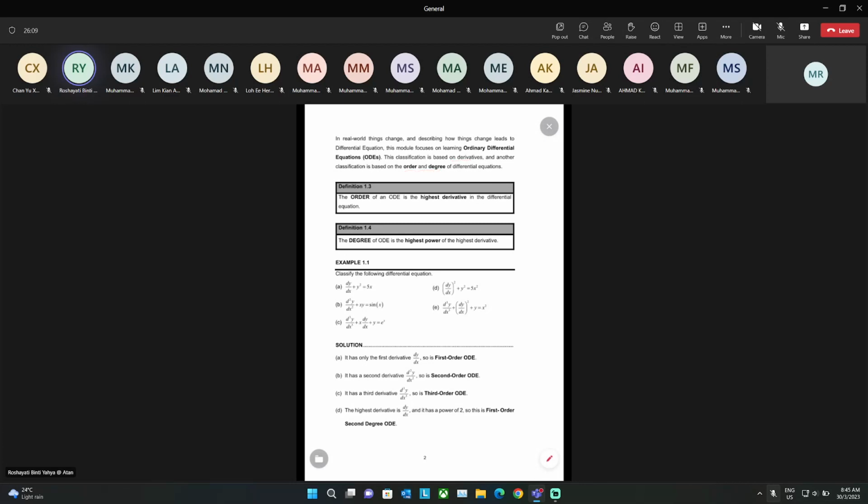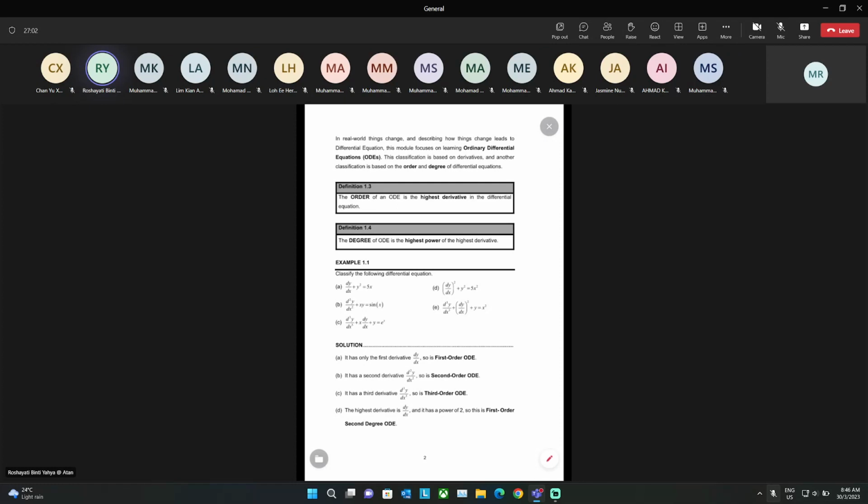In differential equations, we have two classification terms: order and degree. How can we see what the order of that equation is and what the degree of the differential equation is? Before that, may I know, has anyone here already watched the video for section 8? Have you watched the video? Not finished yet. It's okay, because it is actually the same as what I'm telling you this morning, the same as the previous one. So don't worry, the same thing.